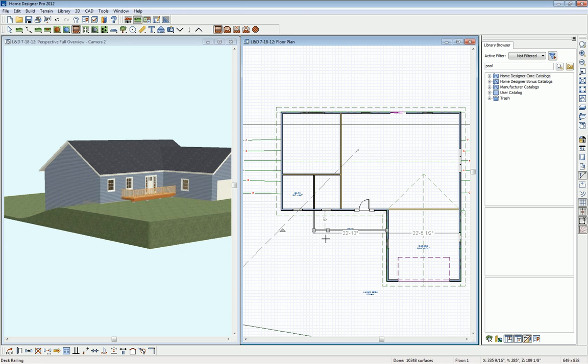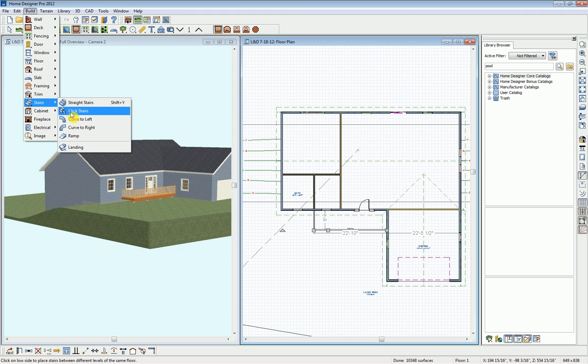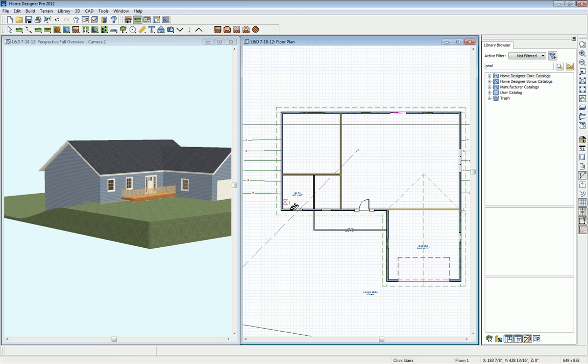And now let's add some stairs. So under build, we can find our stair tool, and I'll use our click stair. This is pretty efficient when you're coming onto a deck. Let's just get a locate to our terrain and build our stairs for us. And then we can modify that as well.